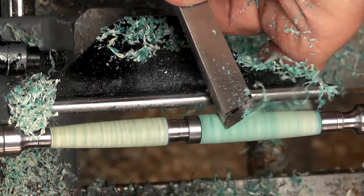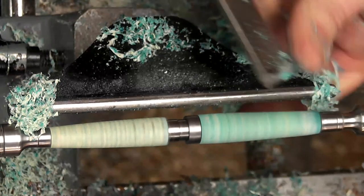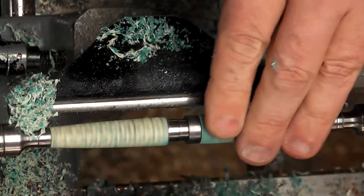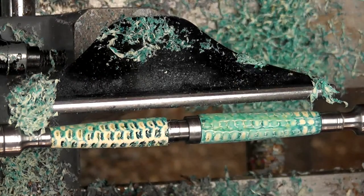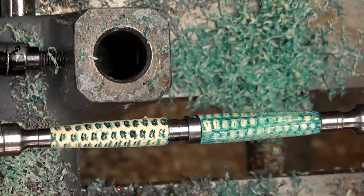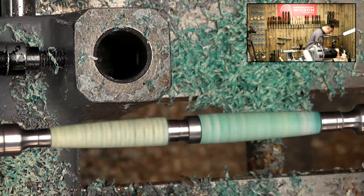And then from Bill, do you push into the resin from above center with the parting tool? No, I was below. I was trying to cut on center. Beautiful. I like that. Some really pretty patterns going on there. Yeah, no, on center if you can.